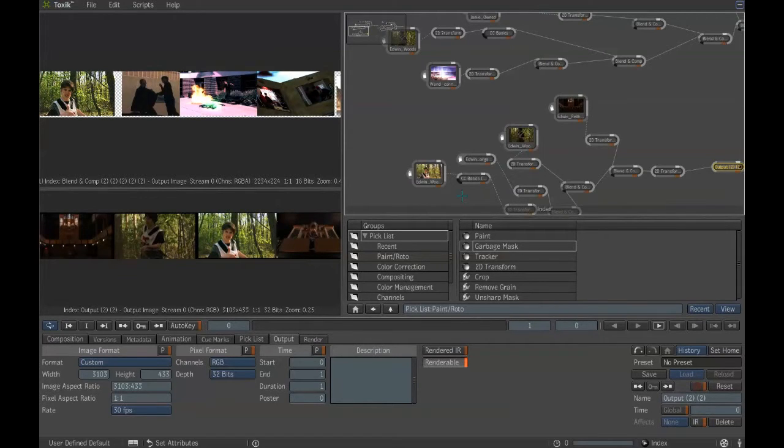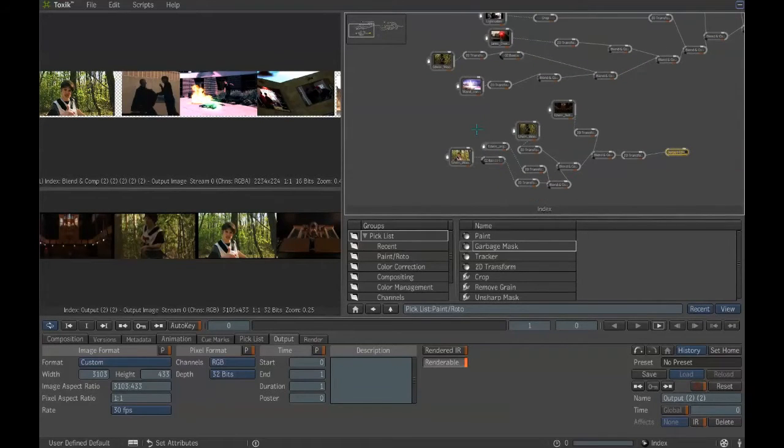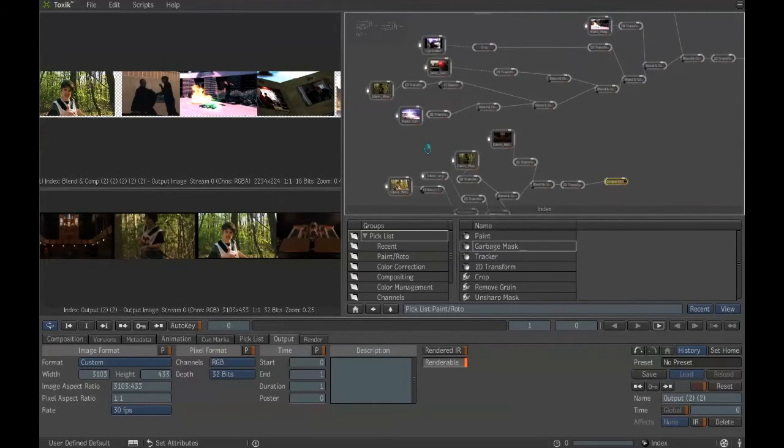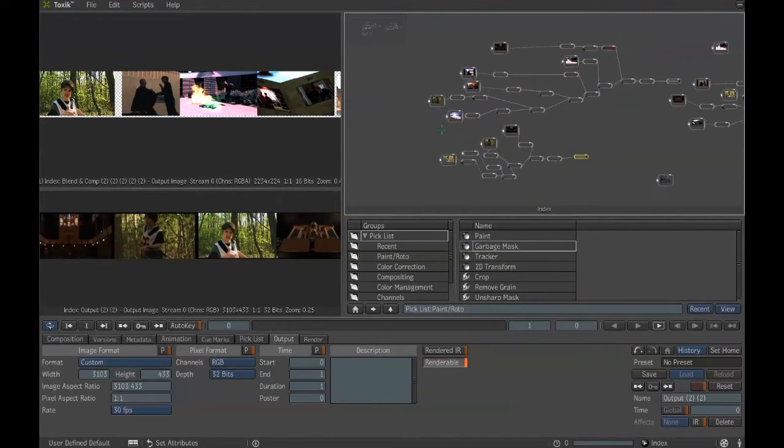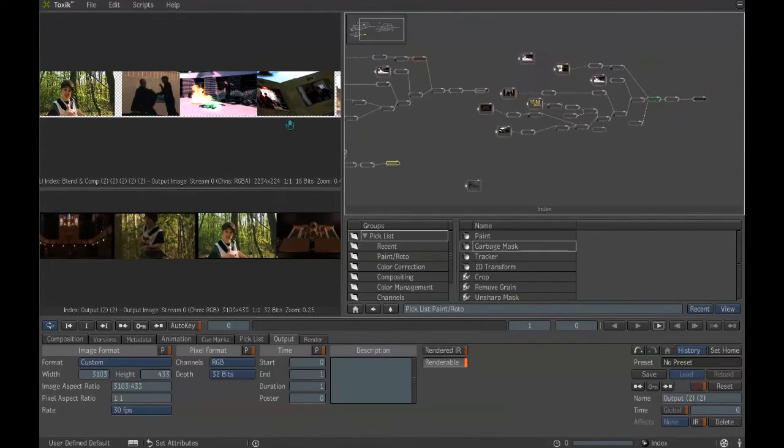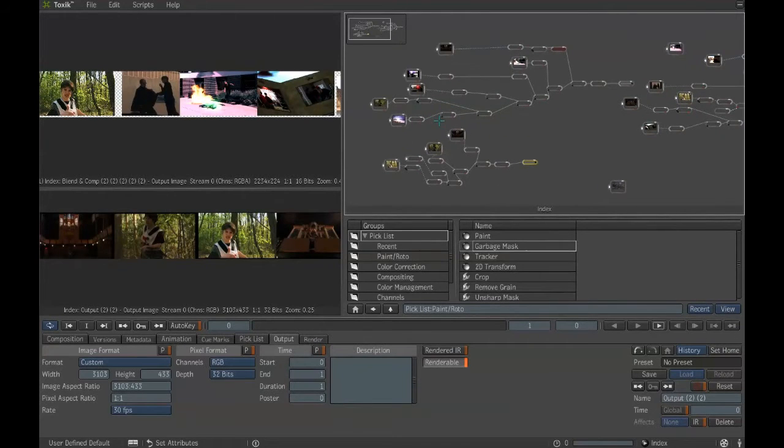Now, I'm not an expert at this by any means. I've actually just started using it today, but I was noticing that there aren't very many Toxik tutorials out there. So I was just going to do a general overview of what I've learned with my one day using it and talk about compositing apps if you're trying to decide which one to get.